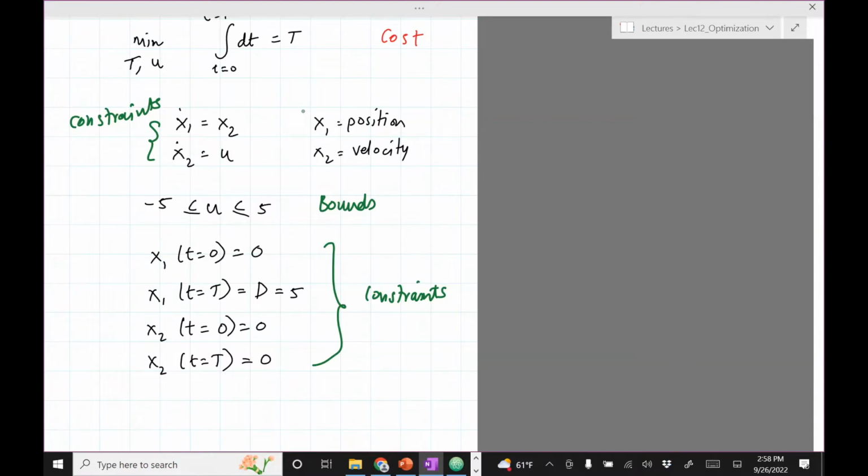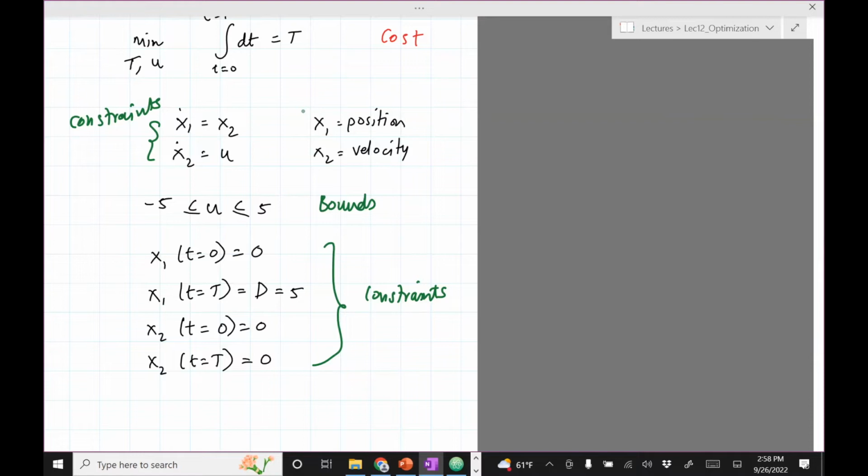So the first constraint is how the system behaves, and you're not allowed to violate it at all, right? If you violate it, that means your system no longer behaves like a car. The last ones are probably less critical. It's okay if you don't reach the stop sign with a perfectly zero speed. It's okay if you are a little slow or fast, right? But the first ones you cannot violate. Now you could put them like that in the optimization, that's absolutely fine, or we'll just ensure that they are met in the way we formulate it. And then the bounds are probably hard ones because you don't really have the ability to go beyond 5 and -5. Okay, so that's the formulation.